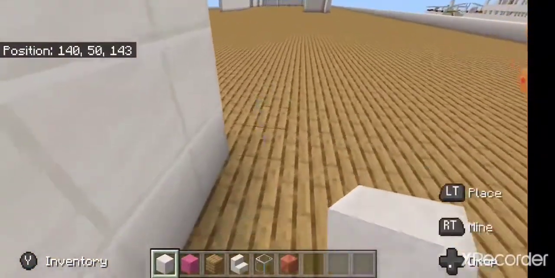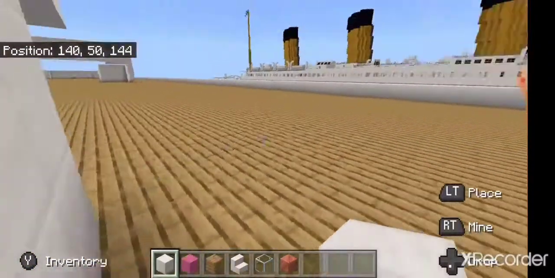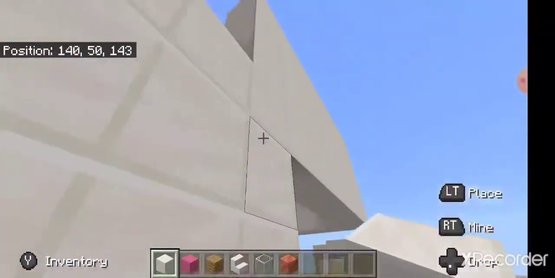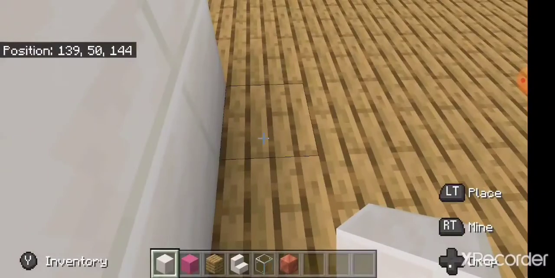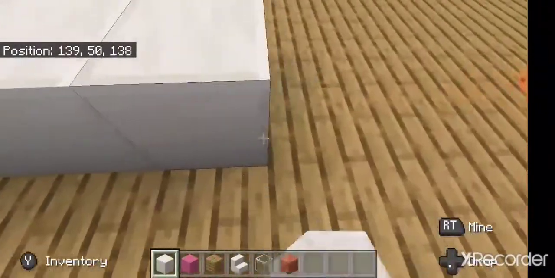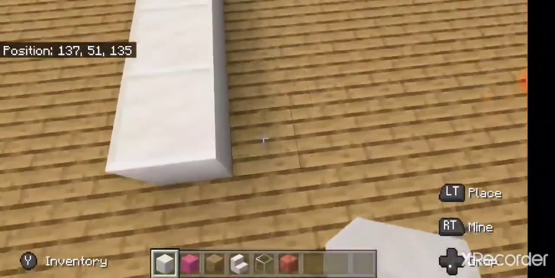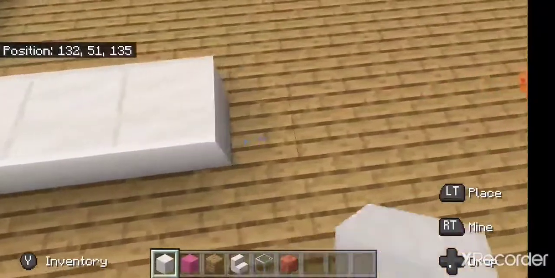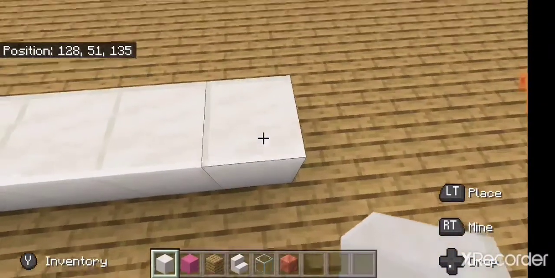Okay, so now we can build the compass platform. Hopefully this time it'll go right and it won't piss me off. So, right here, go out 9. 1, 2, 3, 4, 5, 6, 7, 8, 9. 10 back. 1, 2, 3, 4, 5, 6, 7, 8, 9, 10. And then 3.